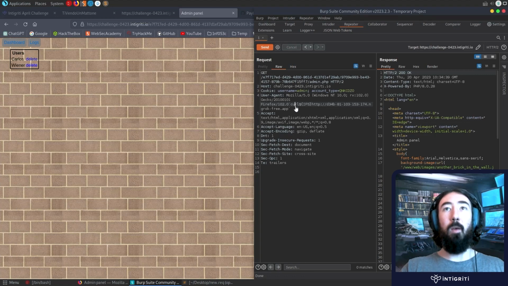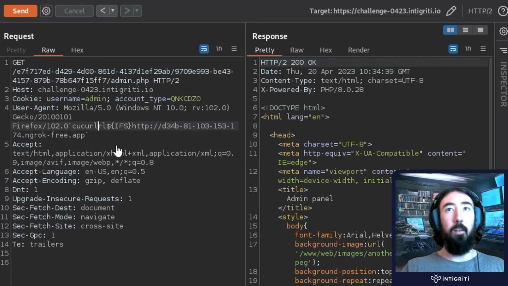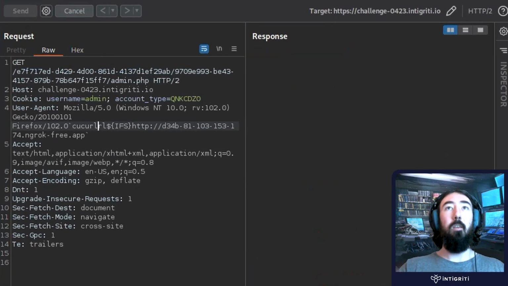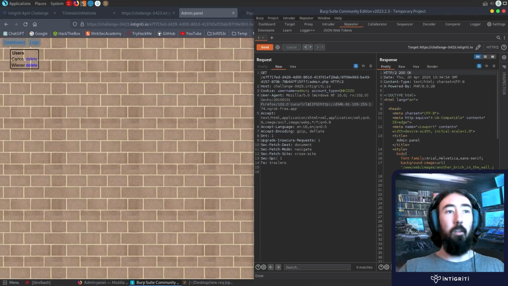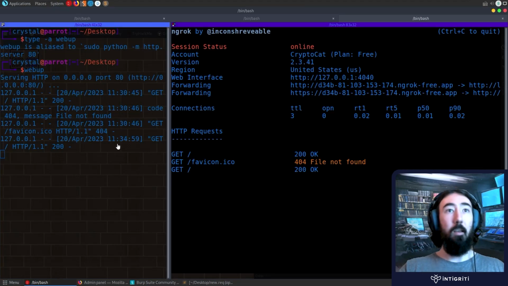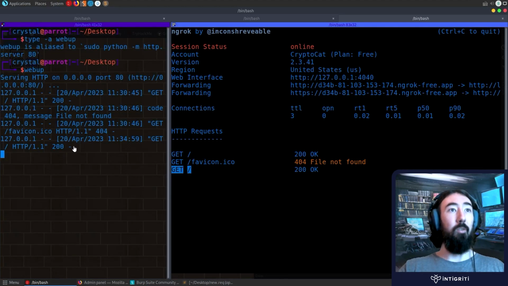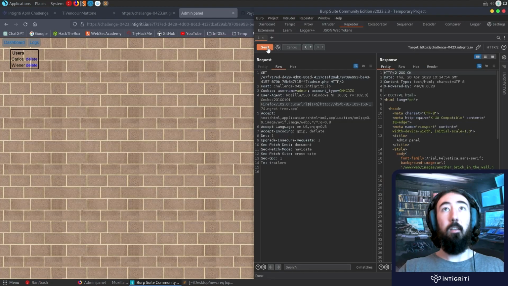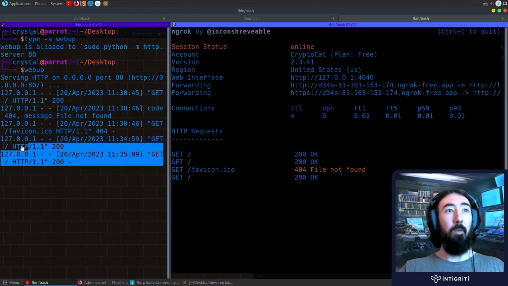So another thing we might want to try is see if any of the tool names are blacklisted. So we've got curl here. Let's try and insert curl in the middle. We send that, and it took a little while to get back. And we actually got a connection as well. So you can see here the 200, okay, let's do that again. Send, there we go, another 200.